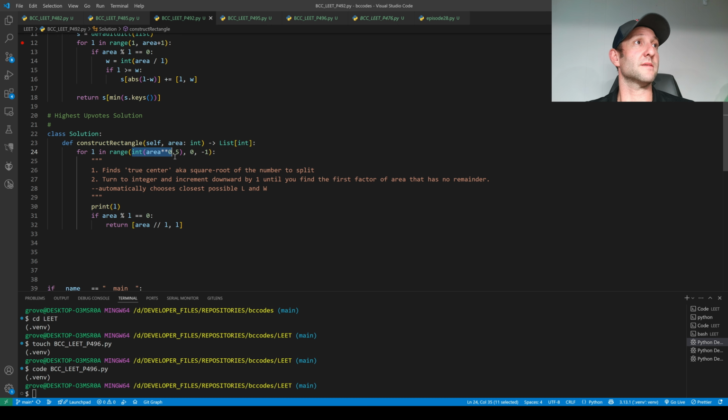So they're making that their starting range value, and then they are going to be subtracting by an integer 1, and also of note is they're creating an integer from that, meaning it'll automatically round down.